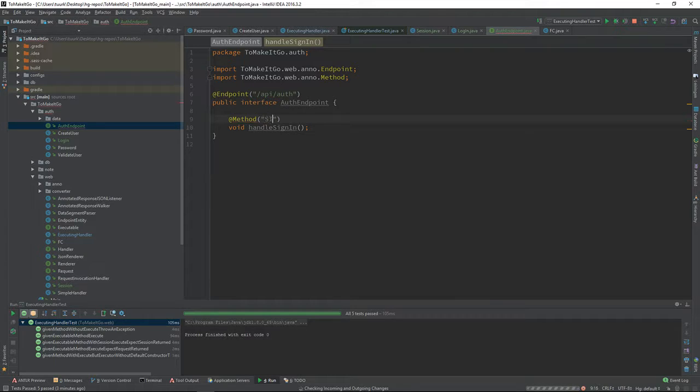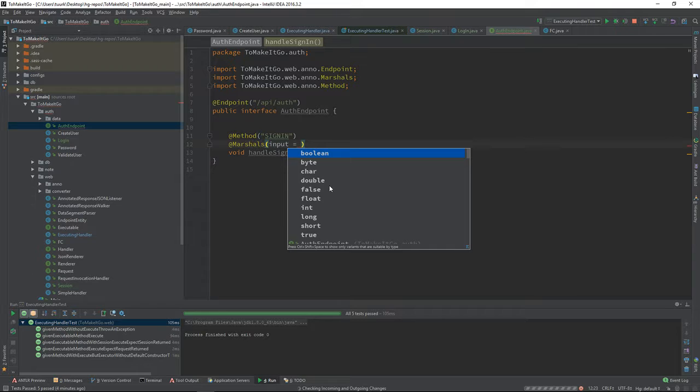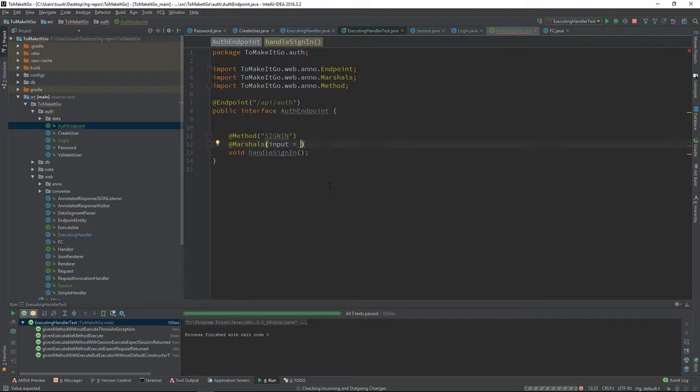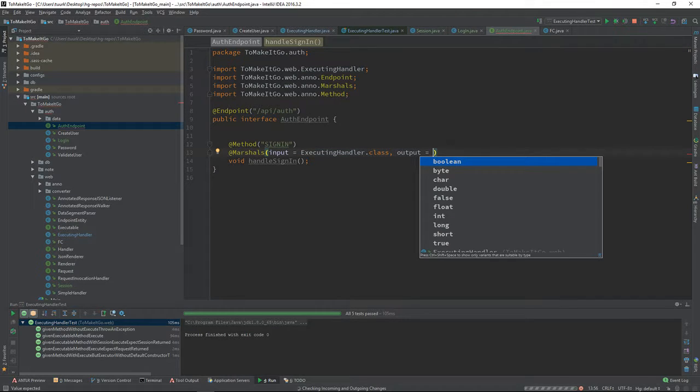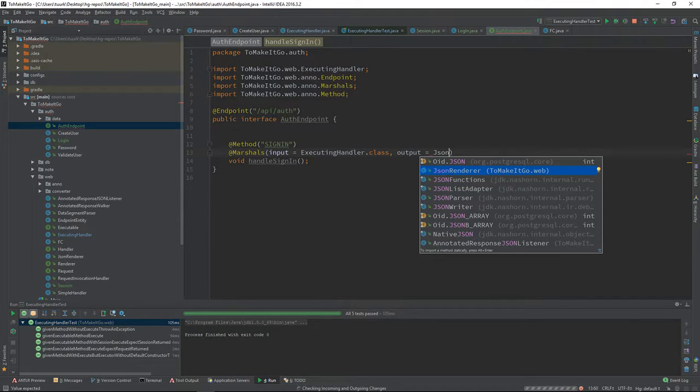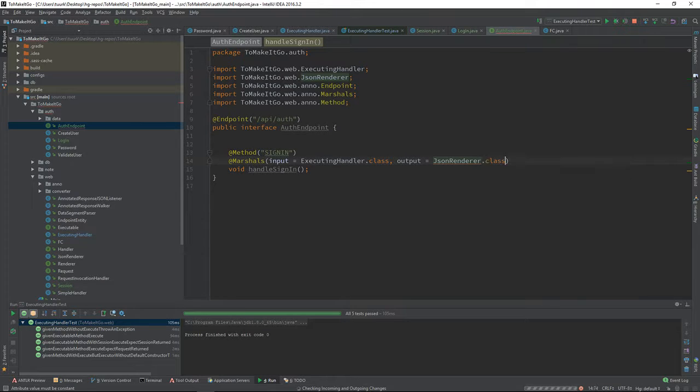Method sign in. I now need a marshals. And this guy is input. The input is the executive handler.class. We need the output. The output is the JSON renderer class. The method, the marshal, and I need the executor.